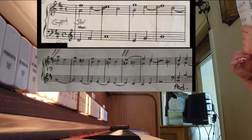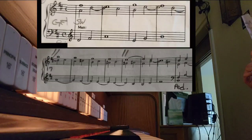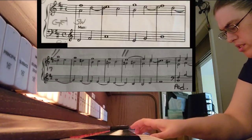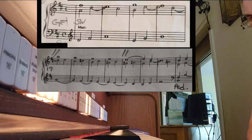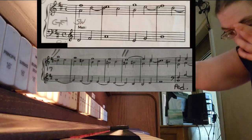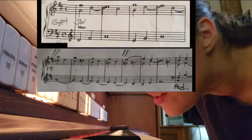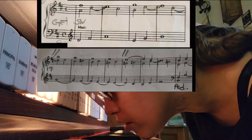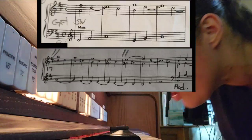Do you get back to the... I don't know. Technically, the notes don't say anything, but it feels weird to end on a cadence down here. Unless you... I don't know if I could couple these together. Is there a swell to great down here? Or, you know, swell to great or great to swell? I'll have to ask my organ guy if he knows. Oh, there's a great to pedal and a pedal to great.